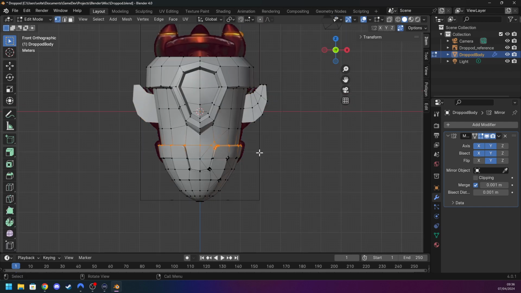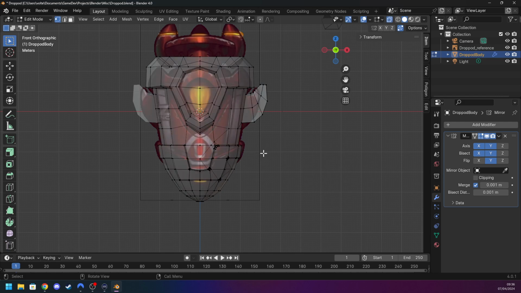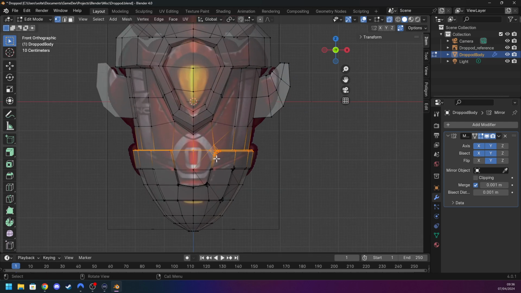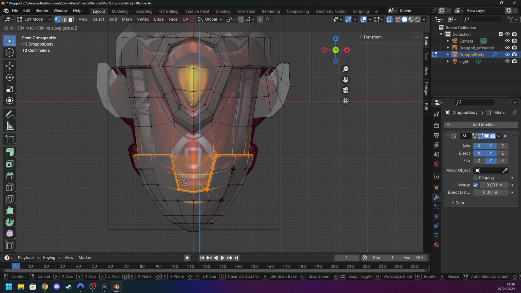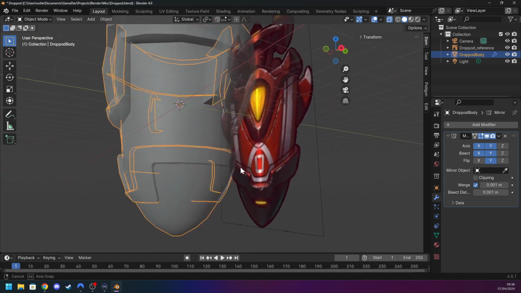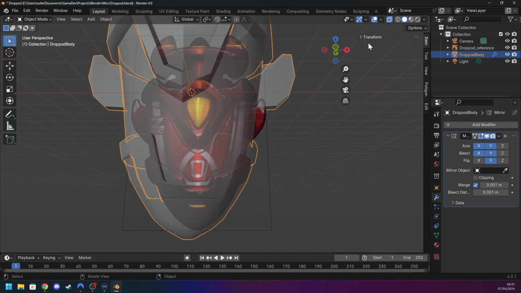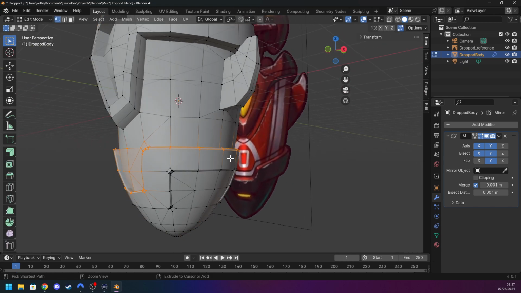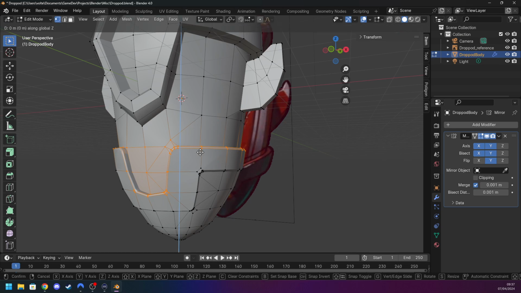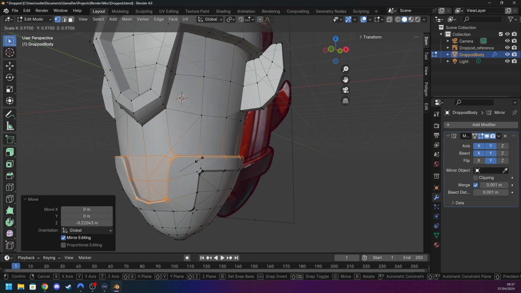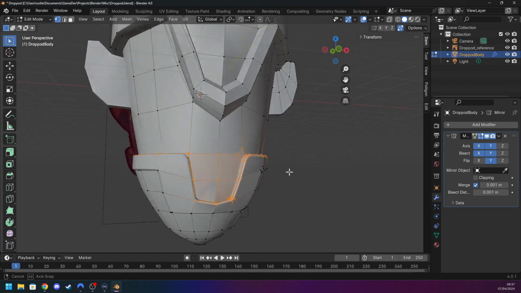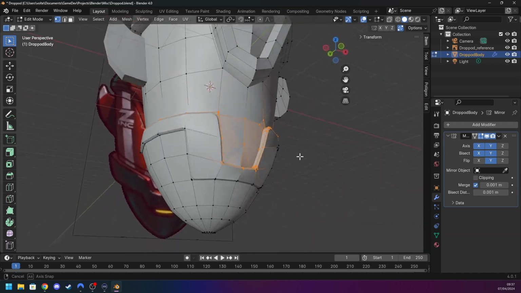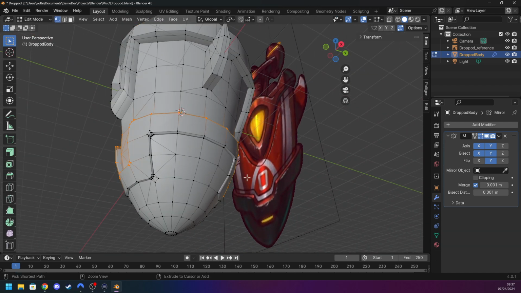But I reckon all we need to do, if we go to X-ray, is grab all of these. We just grab these as well. Grab it downwards. See what that looks like. Nah, it looks weird now because it's going down but not inwards. Could try though. Grab down just ever so slightly. Nah, I think I'm going to leave it as it was.